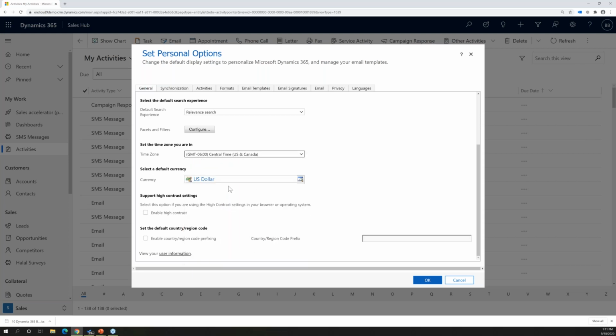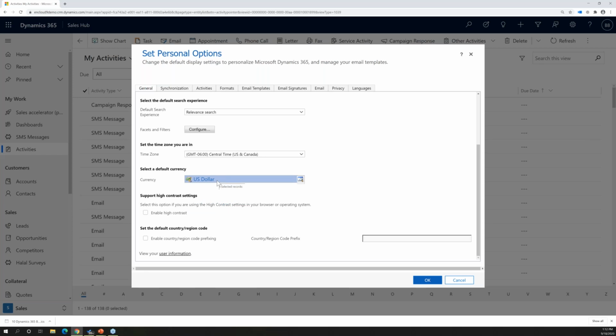So do that, as well as setting your default currency. What this does is every organization has a default currency, or they can use multiple currencies. By default, this field is blank when you get to CRM. So what does that do? Well, when you create opportunities or accounts or leads or any record that requires a currency field in it, if you've set your default currency to whatever your default currency is, that will create those records with that currency.